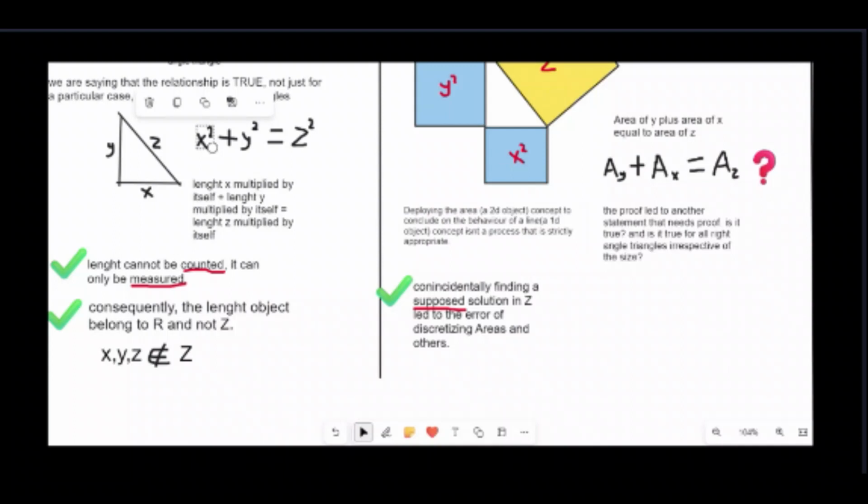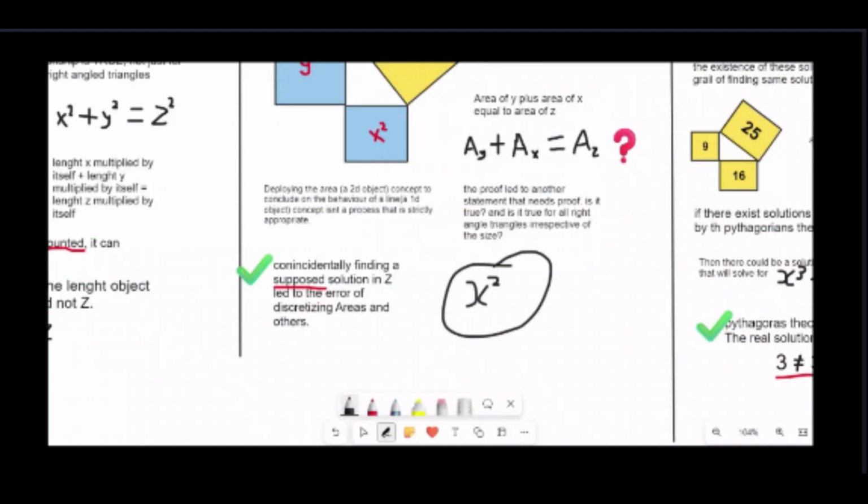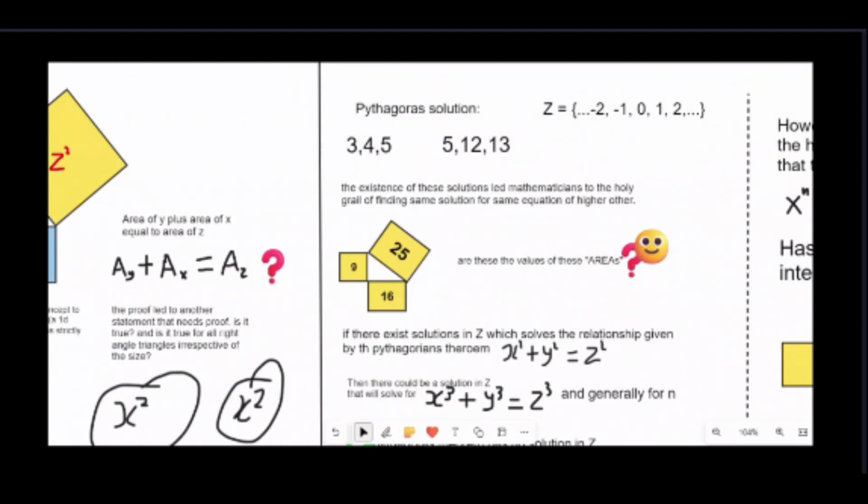But now, because we have x squared, automatically assuming that this x squared means area is the error in the whole process. It is what actually led to the error, because x squared might not necessarily mean the area, it might not necessarily stand for area. What if in some occasion the x can stand for temperature? What if you have the square of the temperature, how will you interpret it? Okay, so it is erroneous to take x squared, anything squared, to mean an area. So that is the second error there.